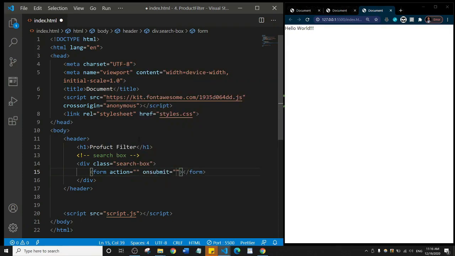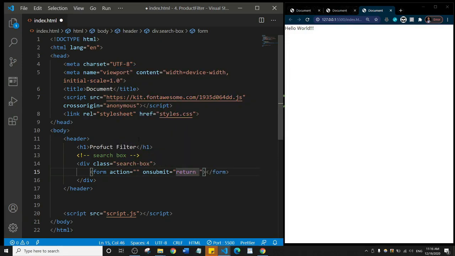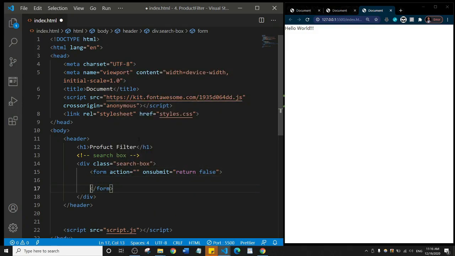There's something you can do in HTML. When you submit a form, the form reloads and the page reloads along with it. In HTML we can disable that by saying return false. But we can also do that with JavaScript, and I think we saw that, basically we just say preventDefault. I just wanted you to see how we can do that.